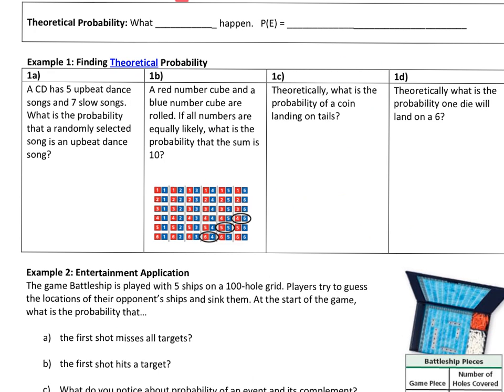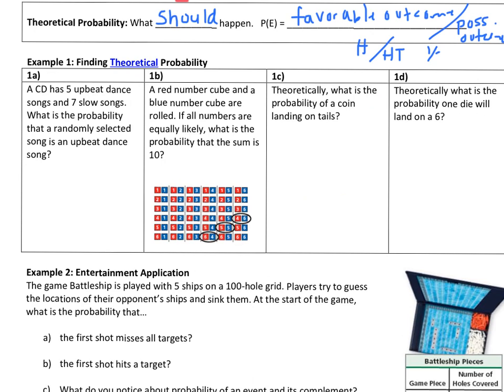My fancy definition of theoretical probability is what should happen in theory. Like if you flip a coin, you should get it to land heads up half the time and tails up the other half of the time. So it's defined as your favorable outcome divided by the possible outcomes. So like landing heads up would be, there's one side that's heads, and then there's either heads or tails, so that'd be 1 out of 2 for probability, in theory.